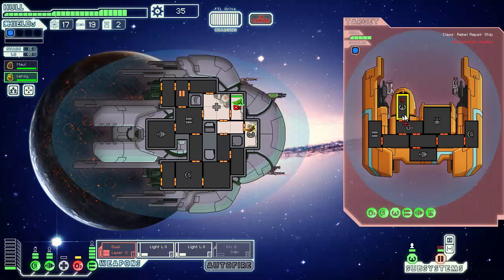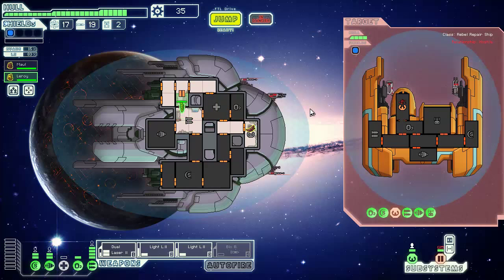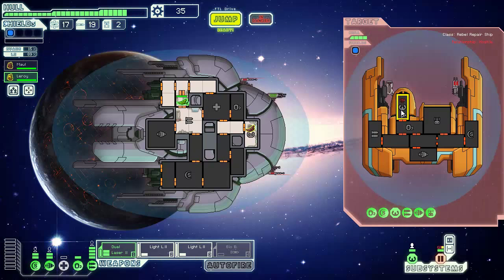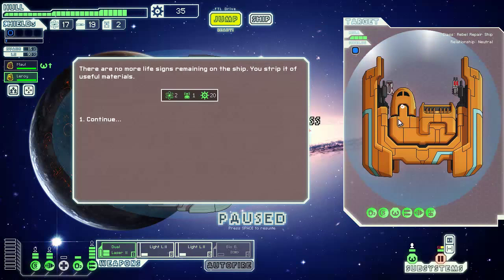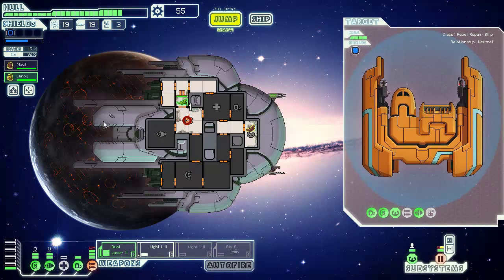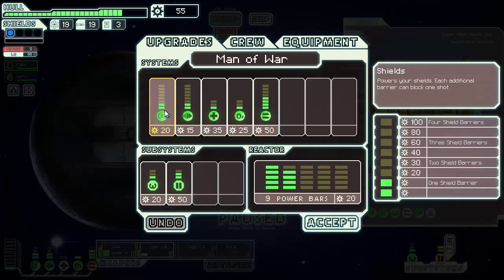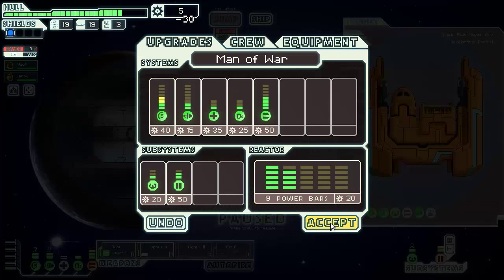Good hit on this part. Bit strange though, because I thought it was just a flak one. I saw one shield bubble go down. Saw one hull damage and two misses, so bit odd, but that's the way it is, I suppose. Yeah, we probably want to get those shields up now.